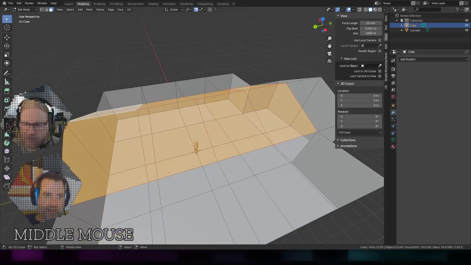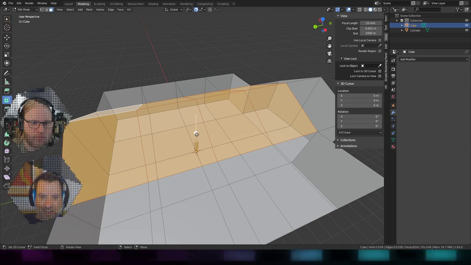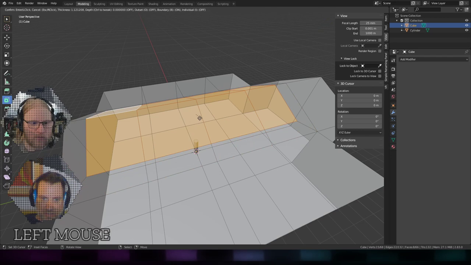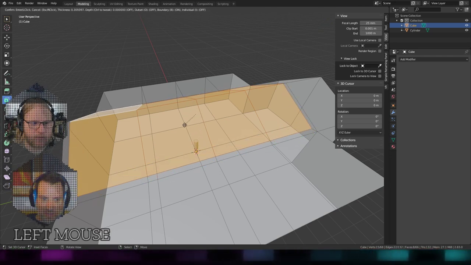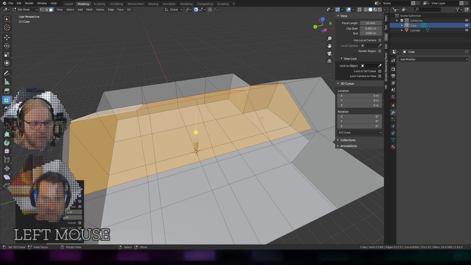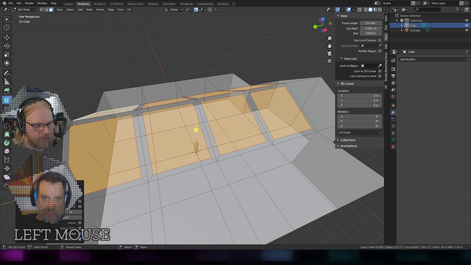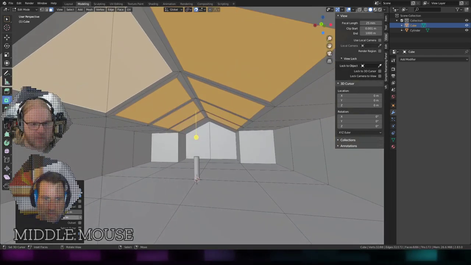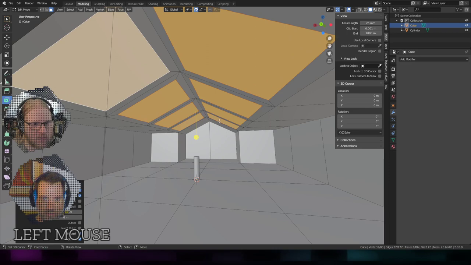And I'm going to do a couple things here. I'm going to inset them. Now, when you go to inset, a lot of times nothing happens because you have to kind of grab this thing and move your mouse, or it doesn't do what you want it to. So don't fret. Go a little bit, and then there's this little menu you can open up. And I don't want them all together. I want them done individually, so click that. Now I've got little individual panels like that. I can adjust how big I want these skylights to be. Pretty cool.